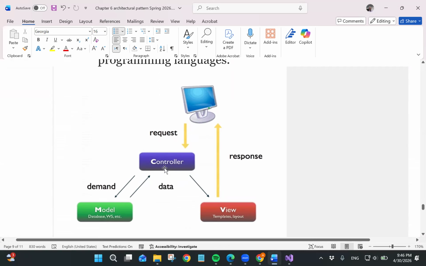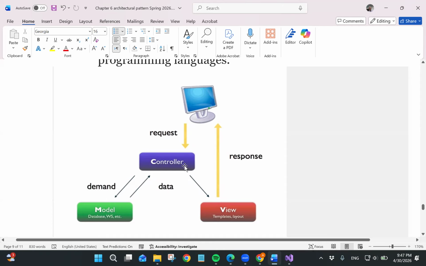The idea is that when the person clicks something on their web page, it sends a request to the controller layer, and then it asks the model what to do. So this would be like the business layer. I don't know why they called it model. Both the logic and the database would be the model.